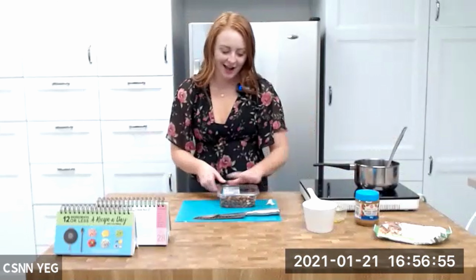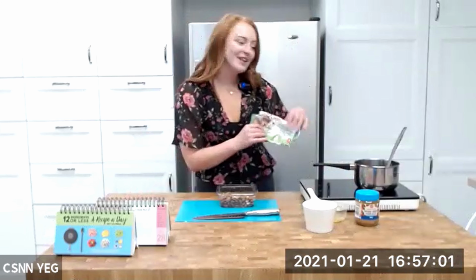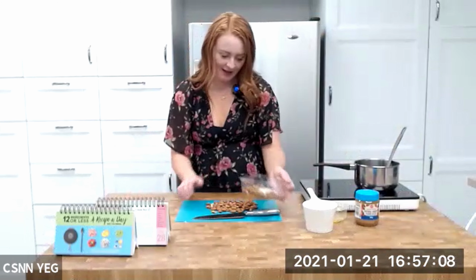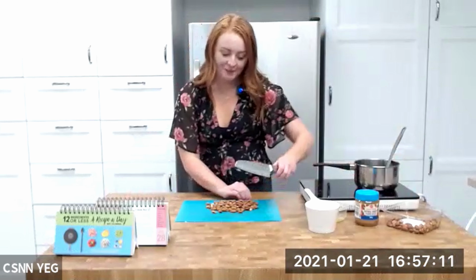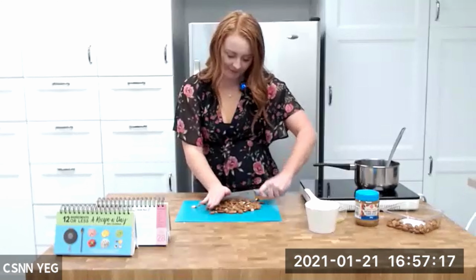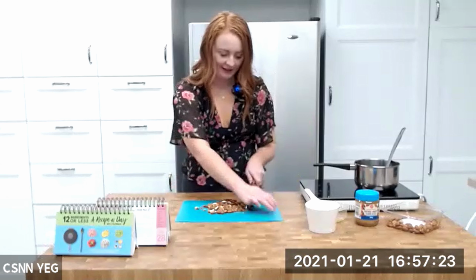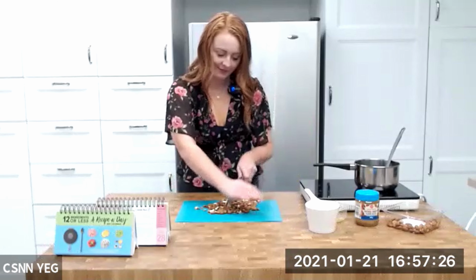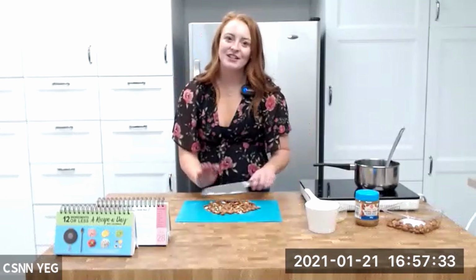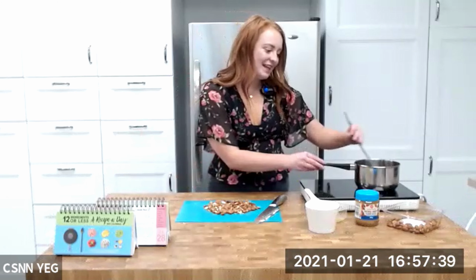Like I said before, almonds, you can get them sliced already at the grocery store pretty easily and pretty inexpensively, so that's really nice. Whoops. And this recipe calls for about a cup, so I'm just going to chop these up. And if any children are following along with this recipe, make sure you have an adult to supervise, of course, while you're chopping, and while you're using the stove top.